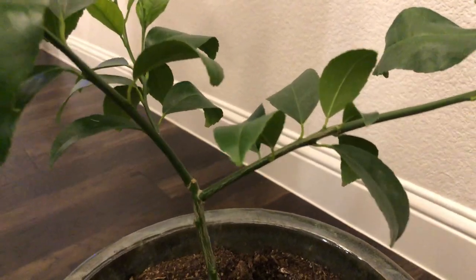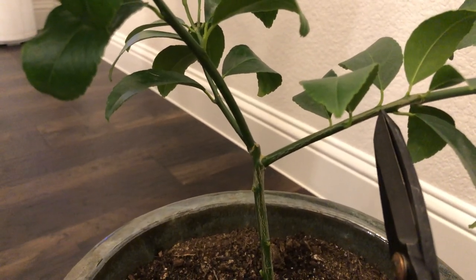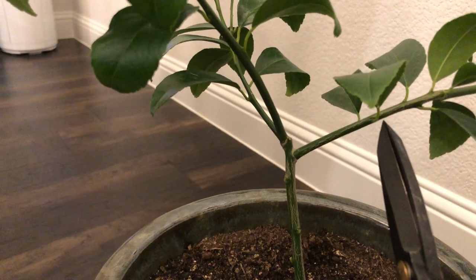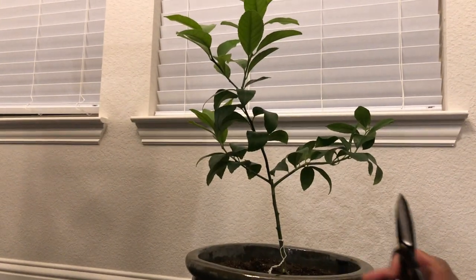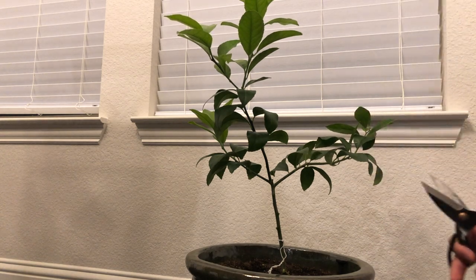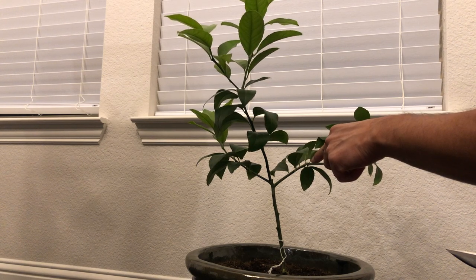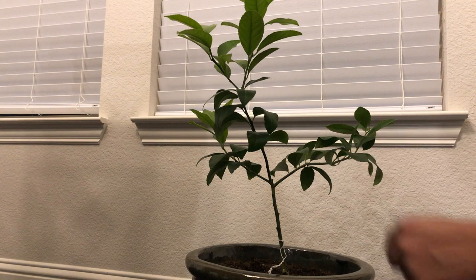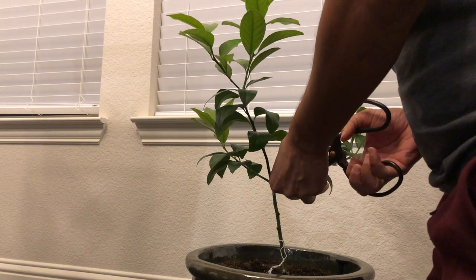So let's take a look, zoom in, so we can kind of see where that cut is going to be. So I would say it is before this leaf. So right there in between that upward facing leaf and the downward facing leaf, we want to cut it right there. The next growth will either come straight up from here. So let's go ahead and make that cut. I would like to actually bring it back even further here, but we don't know what's going to happen. Whether the next growth will come from this leaf or that. We could just pluck that leaf off, but the best thing to do is just cut it right there.